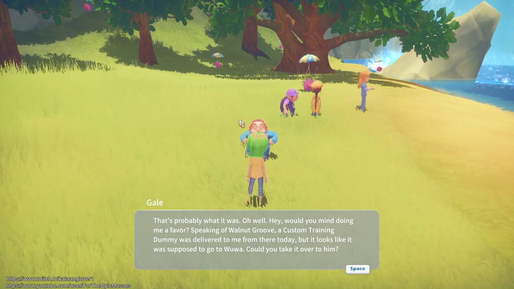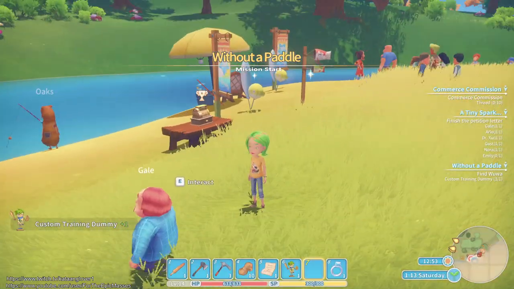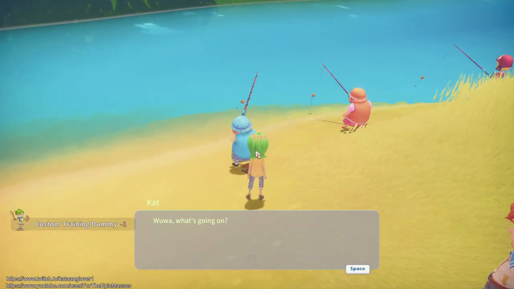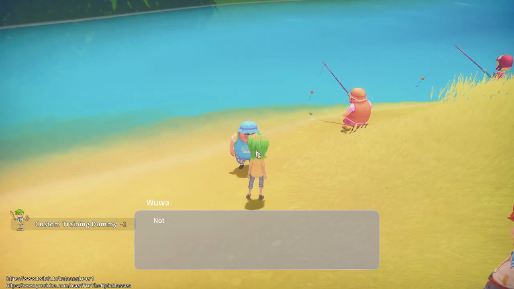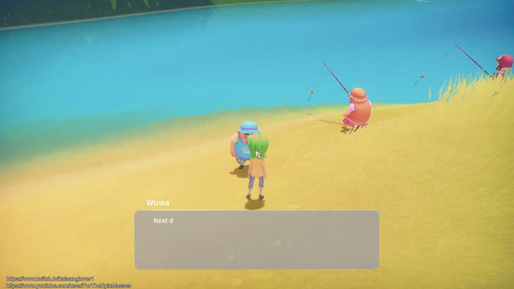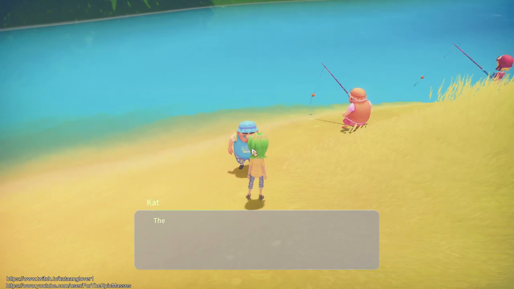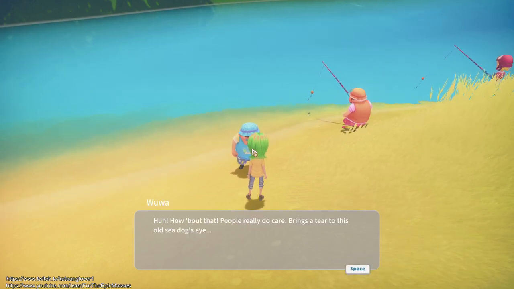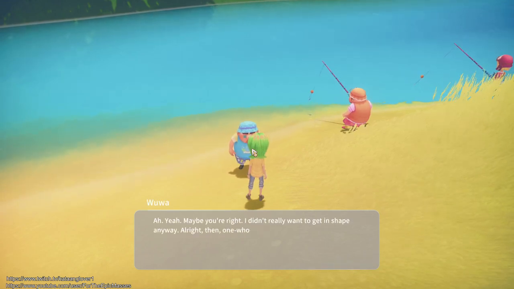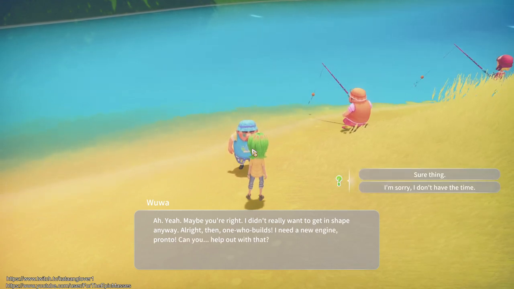Custom training dummy was delivered to me from there, Dave, but it looks like we're supposed to go to Wuwa. Can you take it over to him? Hey, look at that, it's Wuwa. Everyone's just over here right now. It's a thing. You should just fix your engine instead of being lazy about it. Alright then, one who builds.